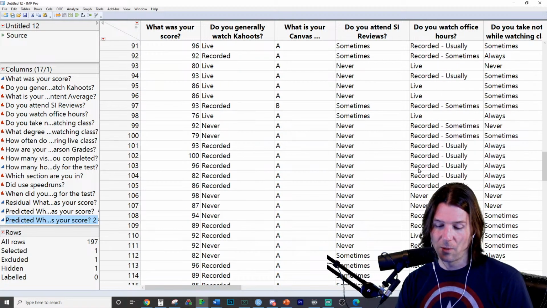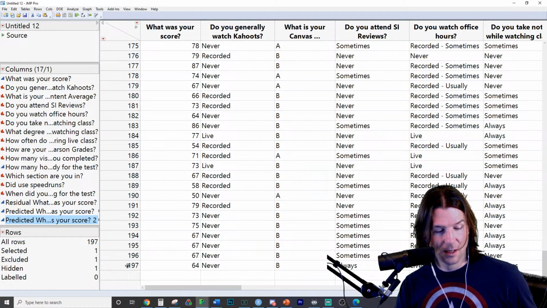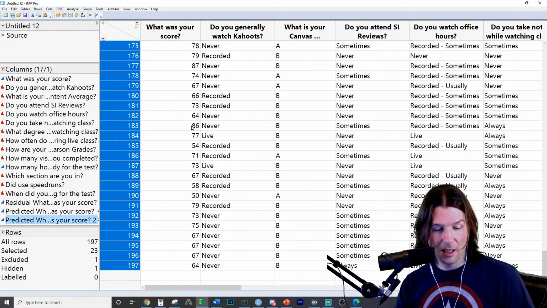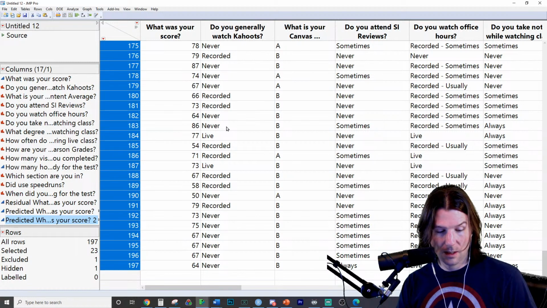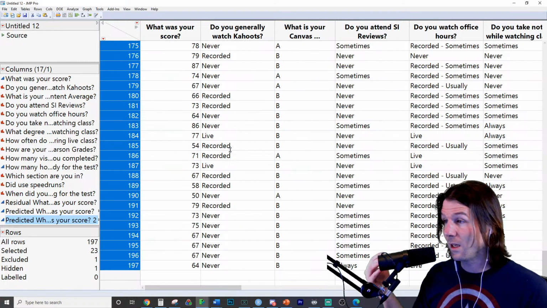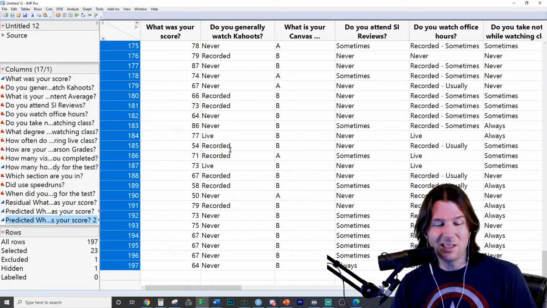Let's look at the people who were predicted to make the worst grades, and look at this. Look at the bottom of this. Down here at the bottom, what do you notice? We only see an 86, which is good, and there's an 87. There's 2 Bs, and that's it. So down here at the bottom, you've got 2 Bs, and up at the top, you've got like 1 C. So lots of C's, lots of D's, some F's right here.